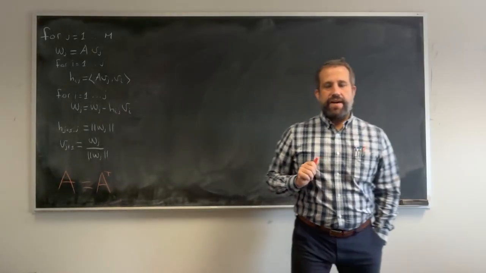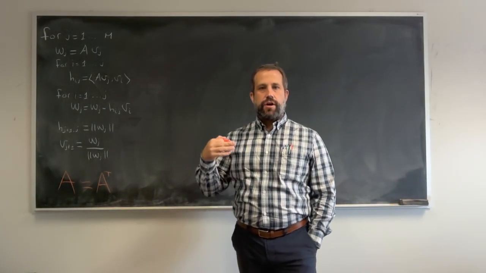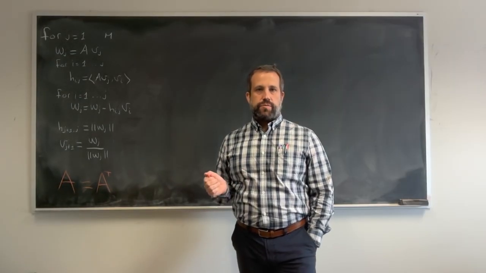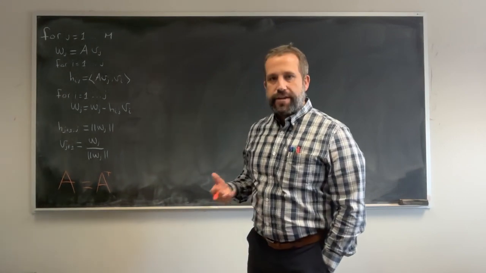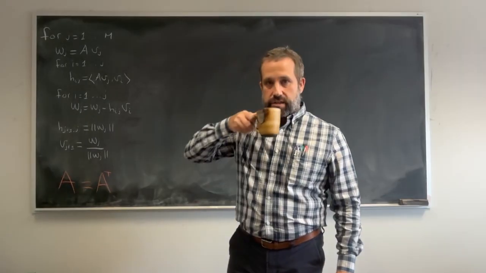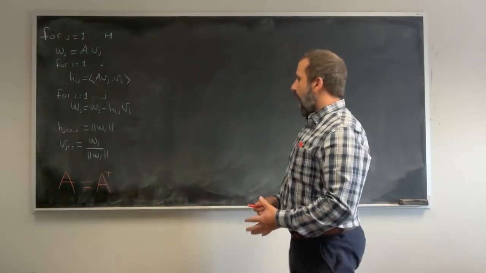Now, as we have seen, for the FOM method to really have a good geometric interpretation, we need A to be equal to A transpose. That doesn't mean FOM doesn't work if A isn't equal to A transpose. It just means the nice geometric interpretation does not exist. Okay, so how are things going to change?